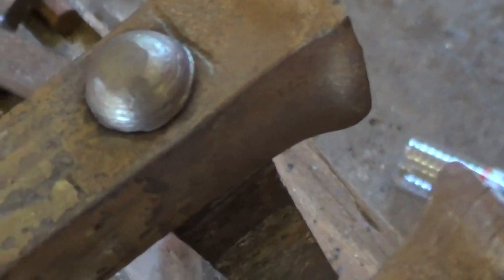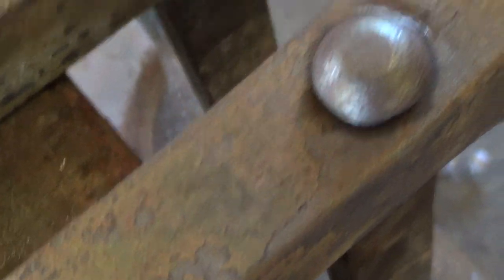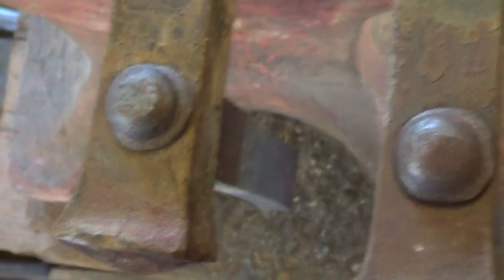Hey, look how pretty those two rivets are. That one's got a little bit of a flashing around the edge. That one turned out really nice. And those are the second two that I did. The unfortunate part is the first two I did are over here, and they're not as pretty.